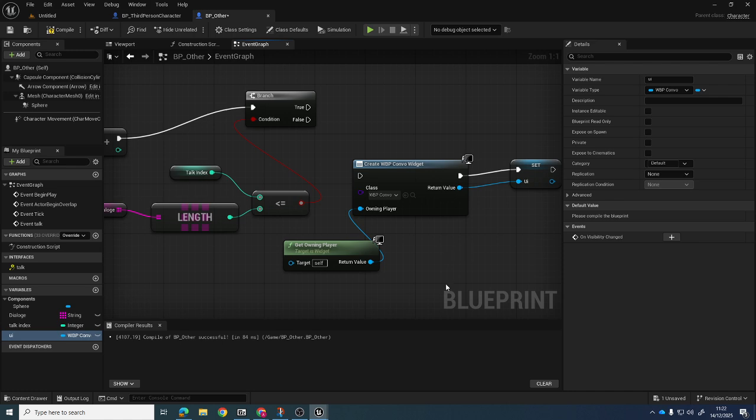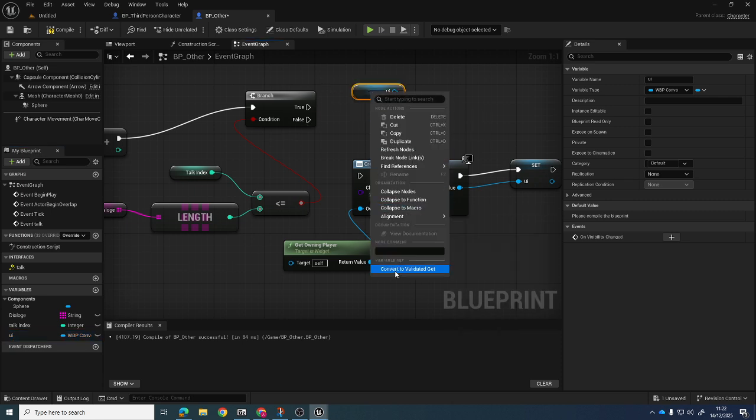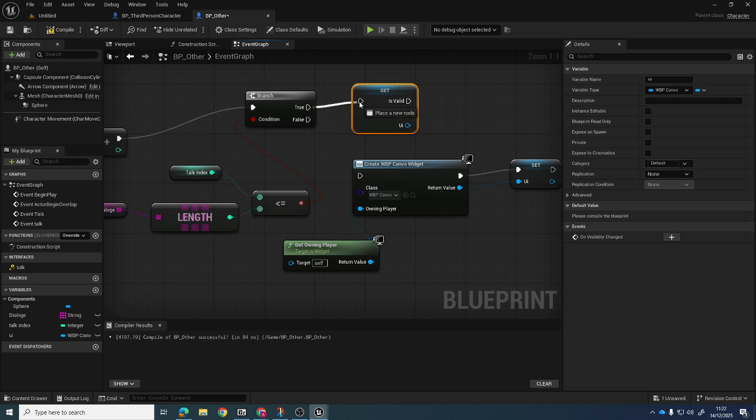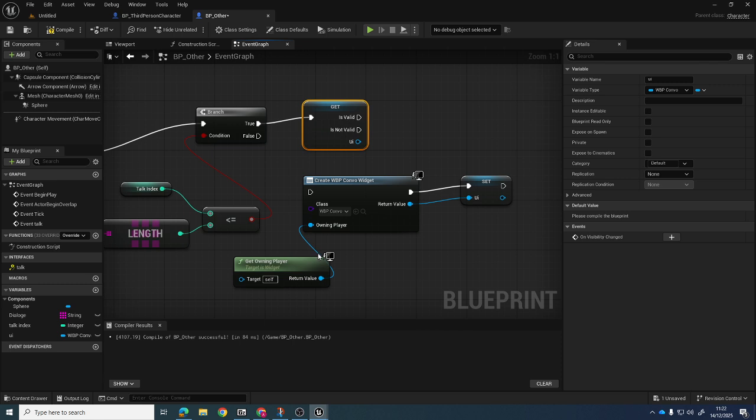So to do that, I'm setting it as a separate variable. And I'm converting it to a validated get as well. So yeah, just basically so I can call it off there, for instance. If I got this and placed it in, it wouldn't have the same function. It does need to be its own variable, so you can use it in different places like that.